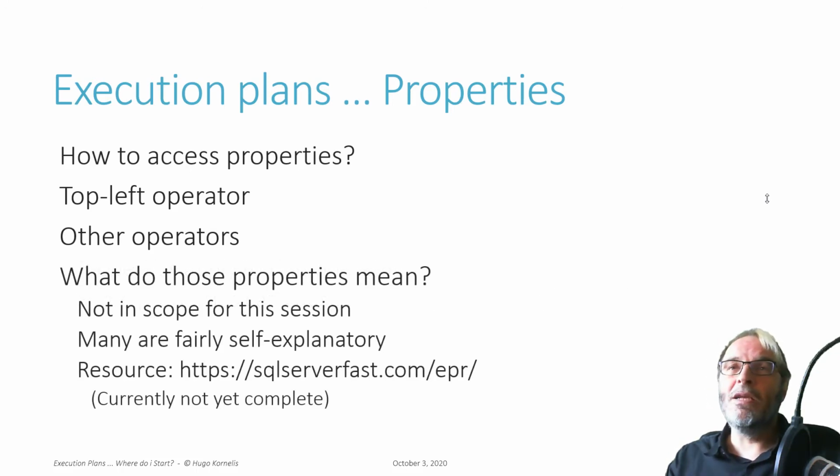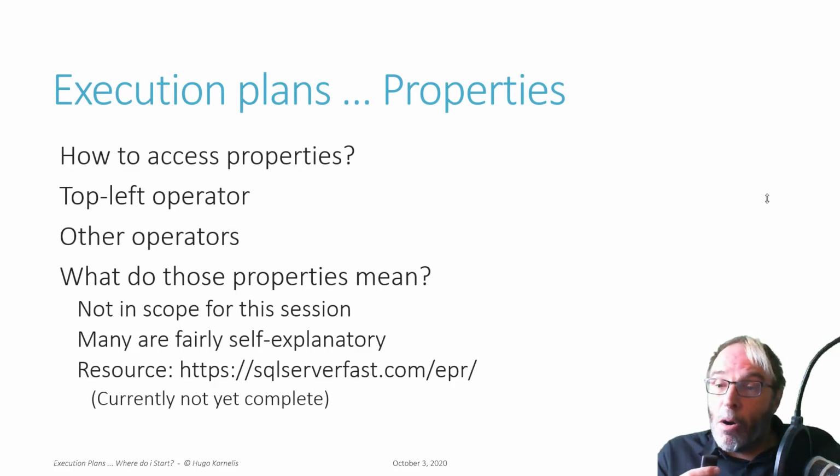What all the properties mean, what they are, is absolutely not in scope for this session, but obviously because execution plan reference is a reference, I try to describe everything there. Luckily, most property names are just English and are fairly self-explanatory. Not all, but most are fairly easy to understand if you just look at what the name says.